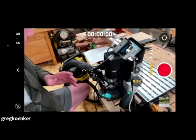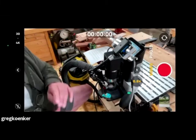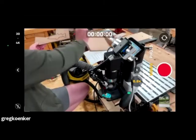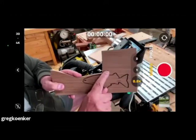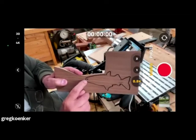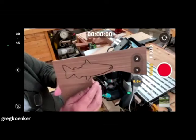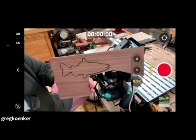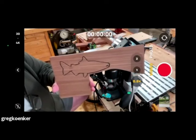But when I got that salmon, one of the things that was a problem is that there were parts on it where you see points, like on the tail and the tip of the fin, and especially the mouth. They're too tight to get a bit in there and do very easily, particularly when you're doing the inside, when you're making the pocket.